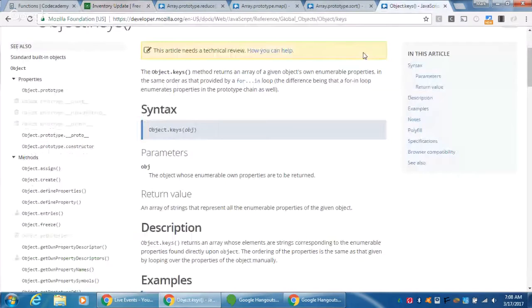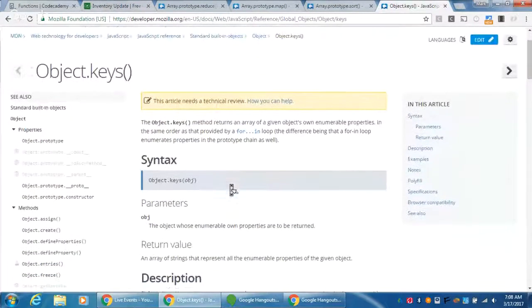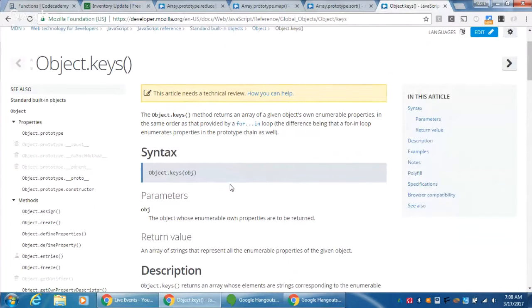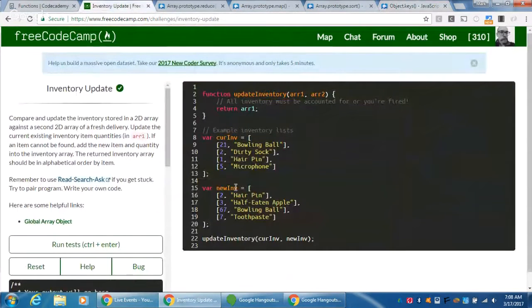Well, guess what? There's a method here for objects called Object.keys. And you could probably guess what it does: it returns all of the object keys. So if we sort the object keys, we will then just get everything in alphabetical order, and then we can reassociate with that the values to that key. And notice that when we have a key value pair, we can set this up where we apply the value here first and then the key afterwards, because we're just returning a 2D array. So that's the logic that we're going to go through and do this. So let's go ahead and get started.